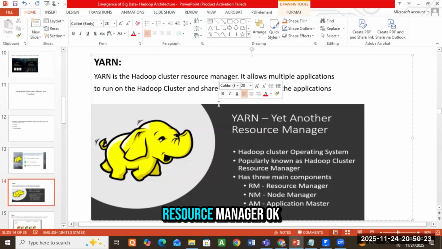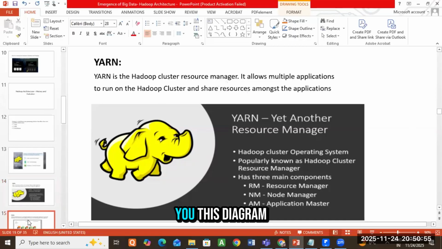RM stands for resource manager, which is the backbone of the cluster manager and handles the entire resource management. Okay, node manager is another component which is present in all the worker nodes. And AM is the application master, which provides the cluster to run these different applications.